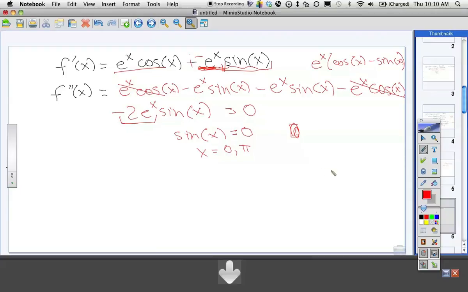We could make a number line and we could check on the other side. It's not like there aren't other values there, but it's not in our domain. So it turns out they are inflection points if you look on the other side. We're typically going to say we're not going to call local maxes, mins, or inflection points at the endpoints. We're not going to check those. So for us, we would say no inflection points. All right.